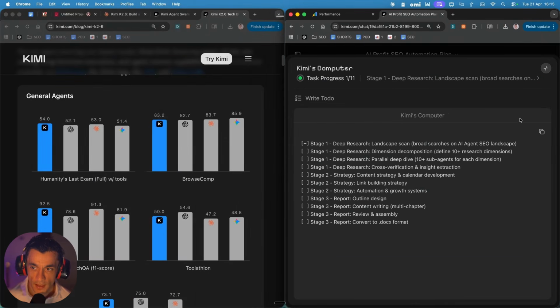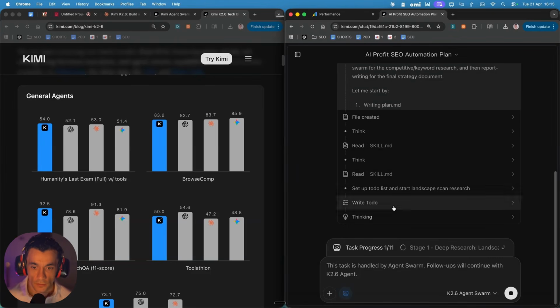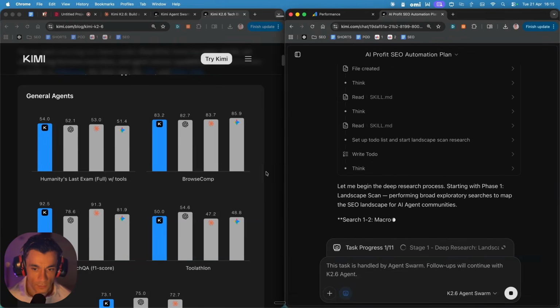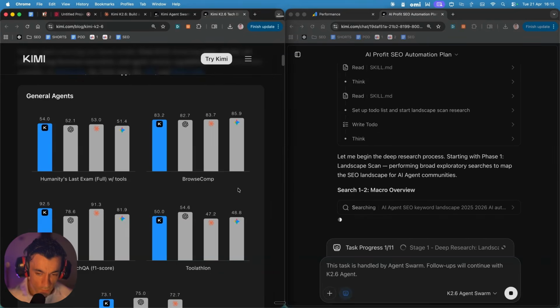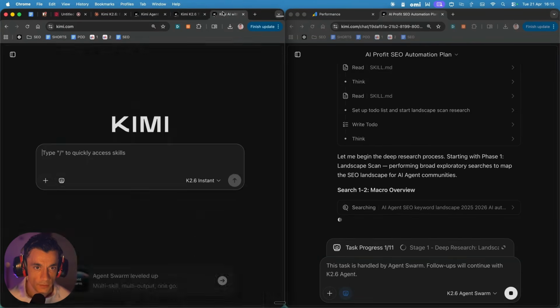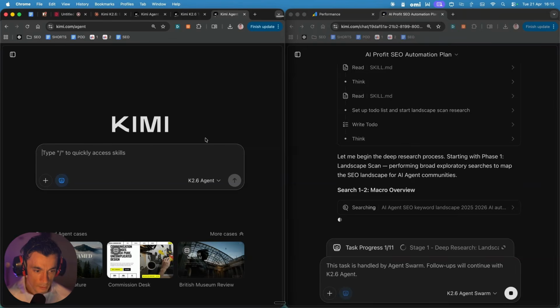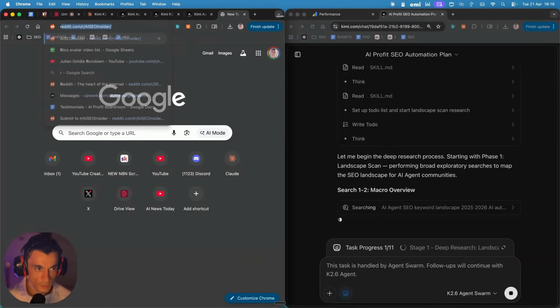Now, whilst we're waiting for that, there are some other features as well that are super powerful when it comes to using agents with Kimi, right? What you can also do, and I'll just keep this up in the background so you can see what it's doing, is select agent on Kimi.com and say, okay, create an SEO optimized article for my keyword, Hermes versus OpenClaw, right? Something like that. And then we can actually go over here.